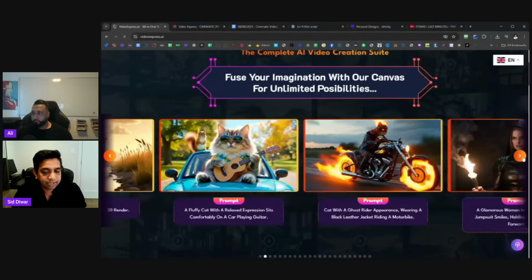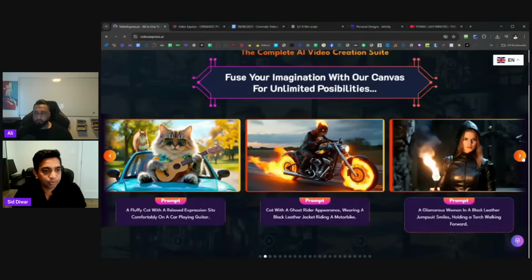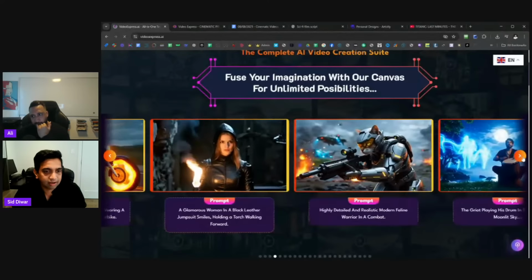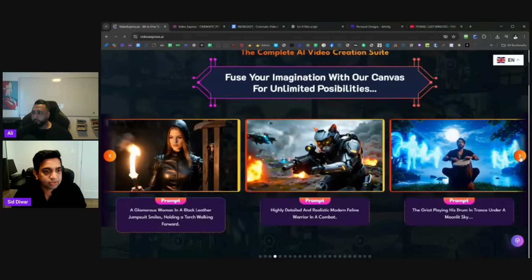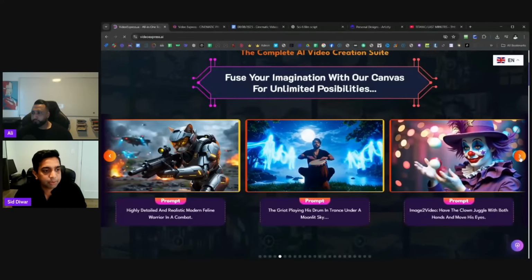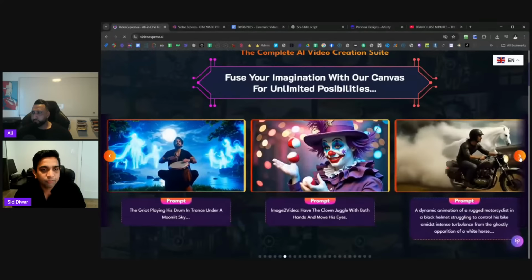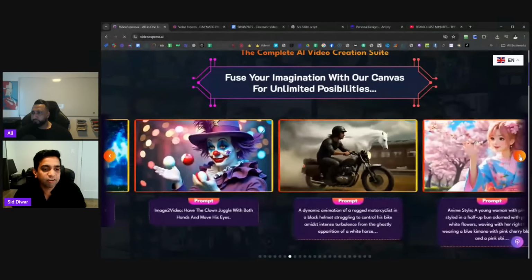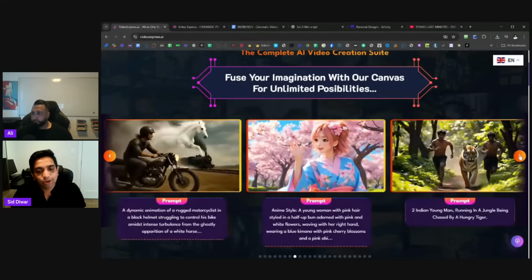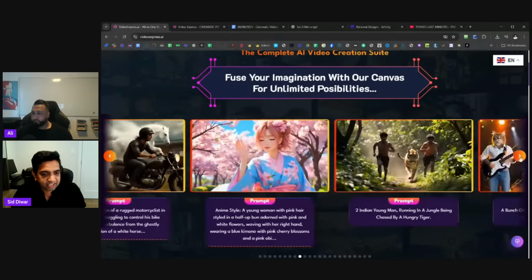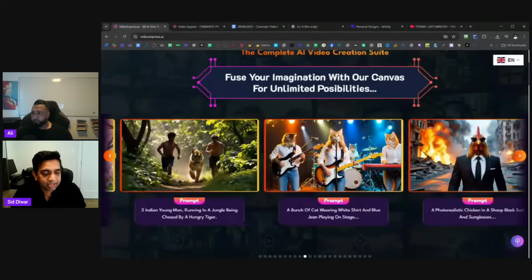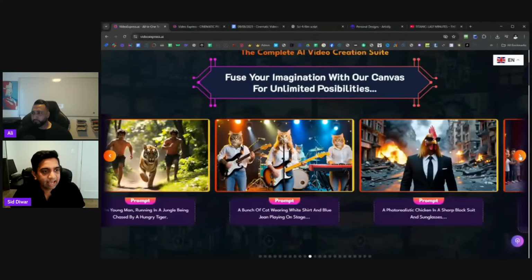And now with ChatGPT and all these other apps that are available, you can realistically create some amazing prompts and generate videos that are just mind-blowing. All the videos that you see right now on the screen were generated by users. These are all user examples that people have shared in our Facebook group. So we are not trying to show you perfect results like some of the other apps do on their sales pages, where they only show the best results. You can join our Facebook group right now, see the imperfections in the app as well, see what people are asking about, see what people are creating, what kind of mistakes they're making, and learn from that experience.